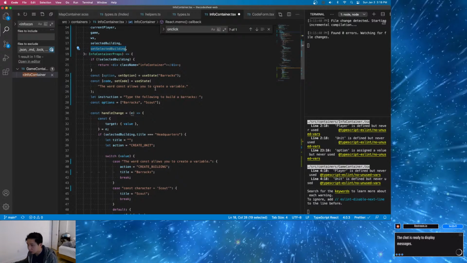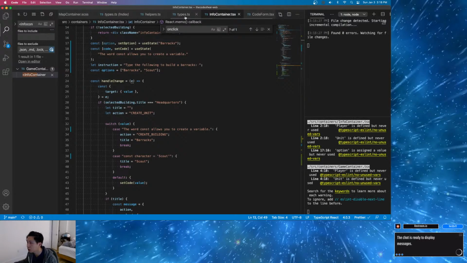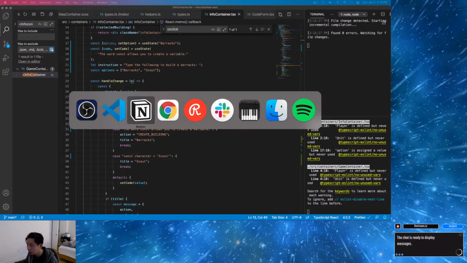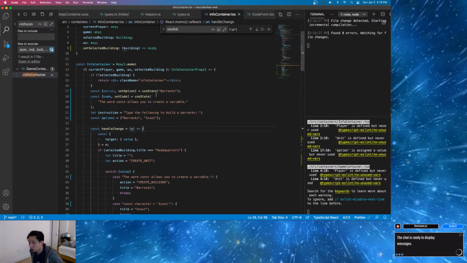Well, this could be saved for later. We don't have to automatically select the barracks. The player could manually select it for now, and when I finish what I originally set out to do, I can always come back to fix that. So I'll just take a note: auto select barracks when created. But the more important thing at hand is getting the instruction to the screen.